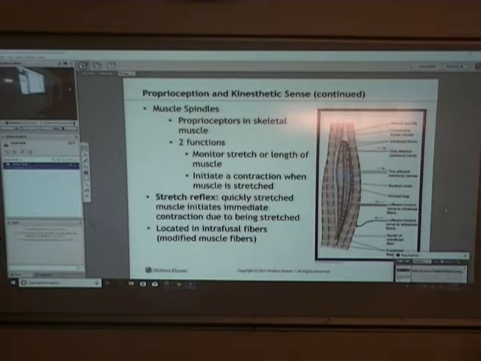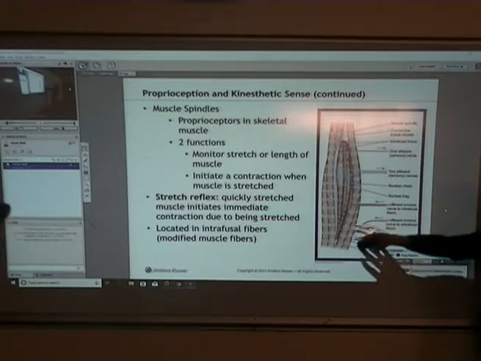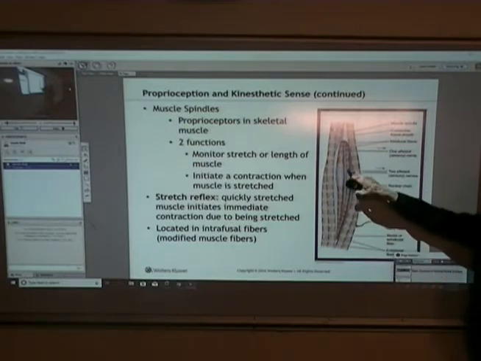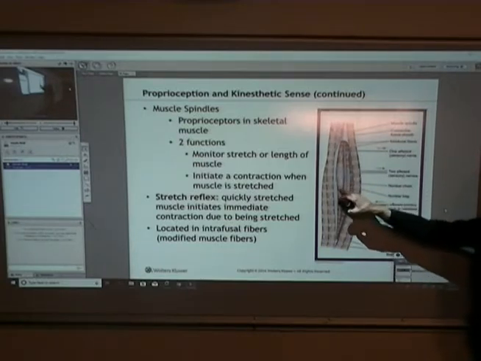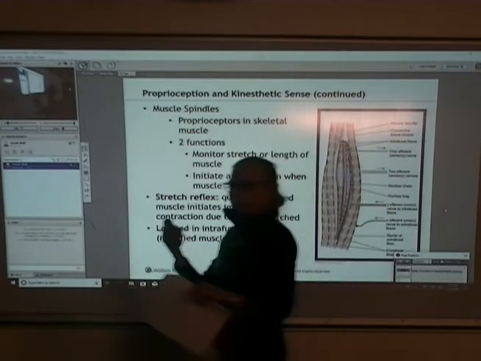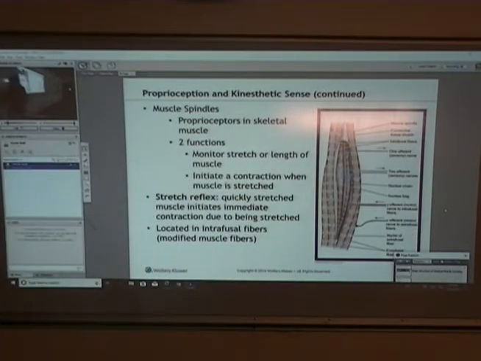So with training, not only do we see some adaptation in the muscle fiber, but we also see a little bit of adaptation in the actual muscle spindles, right? So they adjust their length, they get a little bit longer. That makes them more sensitive, which gives them a little more control then in a really skilled action. So it's another adaptation that we see that's going to benefit the action that we're doing.